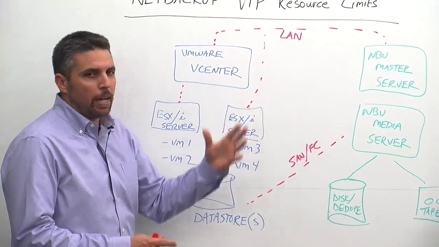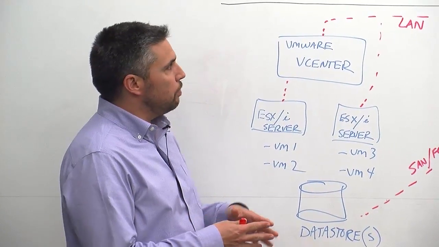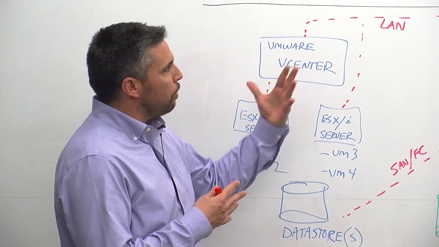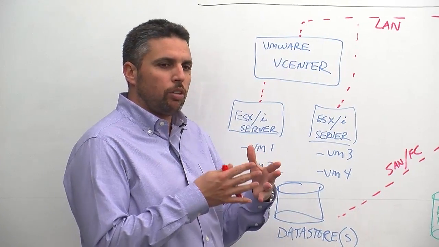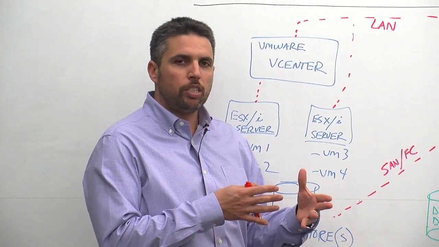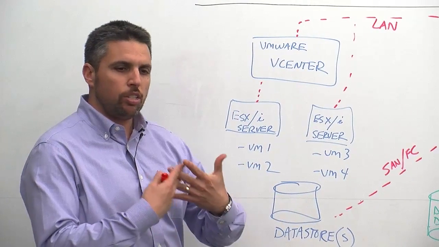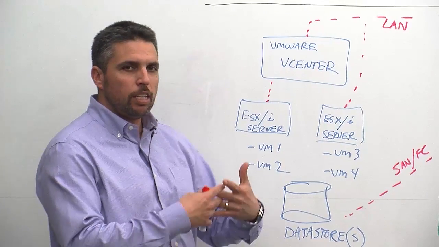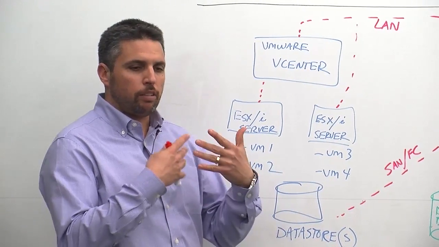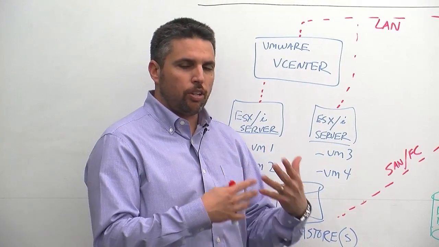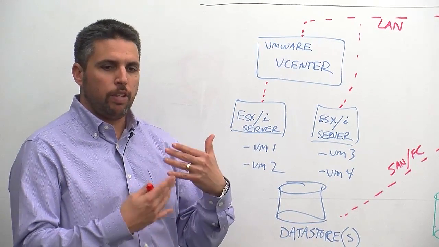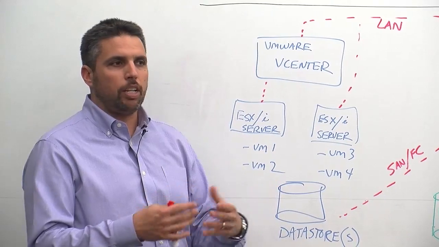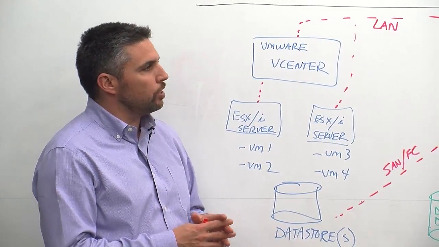So NetBackup has an exciting feature called VMware Intelligent Policies, or VIP. There are two components of VIP. The first is called Query Builder, and the second is called Resource Limits. These work hand in hand. They're coupled together to make sure that the VMware environment is effectively backed up. You can control the VM sprawl of VMs that get added or deleted from the environment, to make sure that they're being included or excluded from the backup policies.